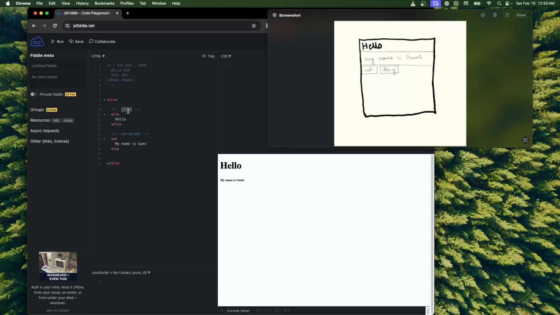Oops, this is the H1 or header 1. And this is, like I said, I like to call it division. I still don't officially know what it is, but you get the point. This is the big box.